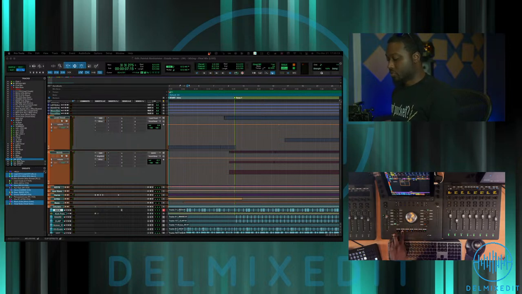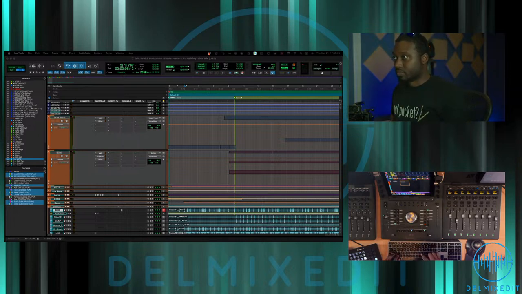navigate through. Pre and post roll is here by holding shift. You've got your different record modes or just your record button there, loop record. So one thing about having surfaces that I've said numerous times is that sometimes these make you forget shortcut keys because you have everything in front of you, which helps you to move faster. And then you don't have to remember as many shortcut keys. That could be good or bad. It just depends on the type of environments that you're in on a regular basis. That helps you determine if you want to do that.